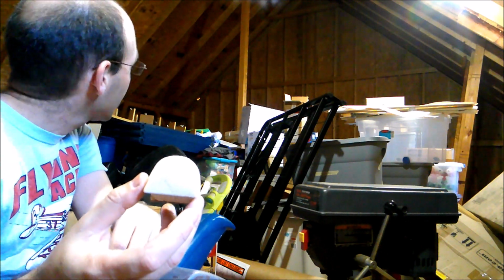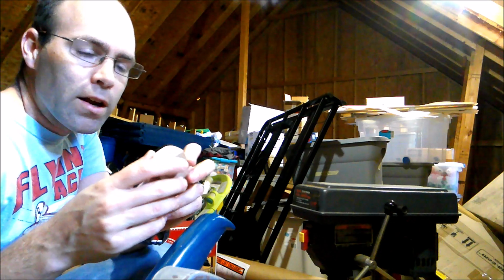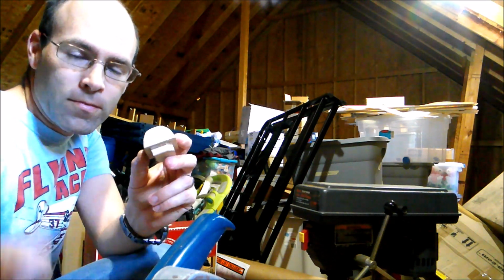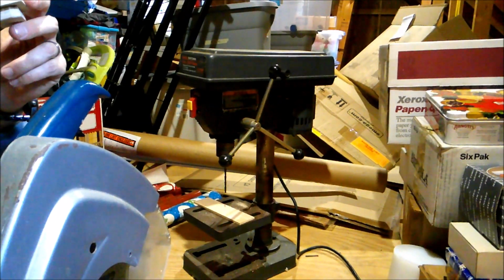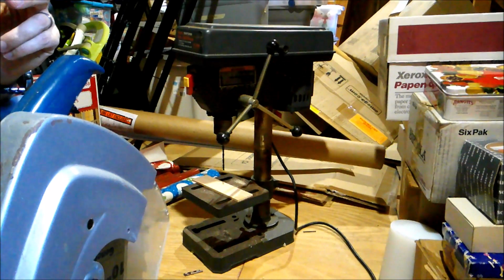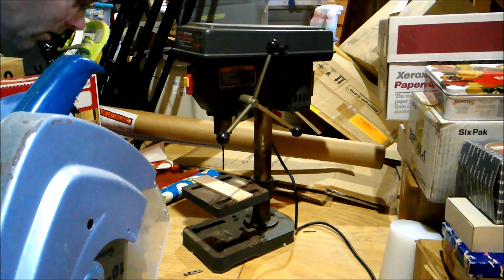Okay, so we've got our nose block here. We're up in my attic, and we want to drill this for a couple of degrees of down and right thrust. So, got a drill press right here, really noisy, awful old one, but it works, so I guess maybe it's not so awful.